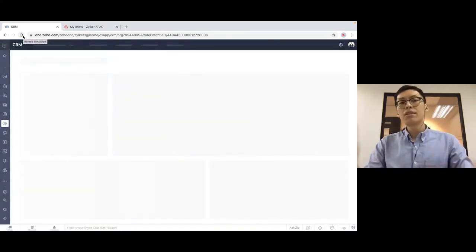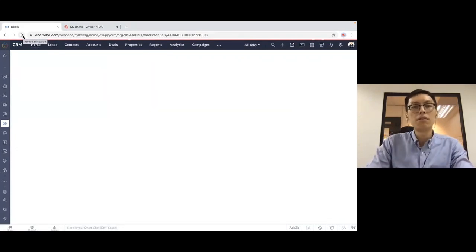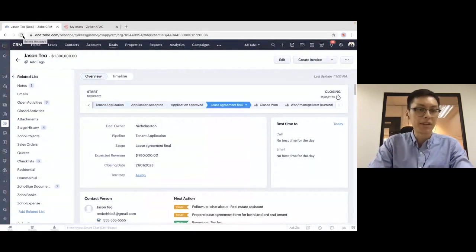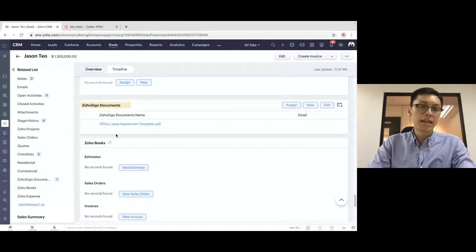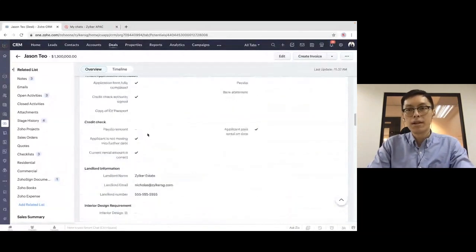Now we have everything coming into the CRM at once. So it really gives you more understanding of the customer, more context of what this customer is about, what you have done with the customers, and all that sort of stuff. Okay, there you go. Zoho signed document has been signed. It has been reverted with a PDF copy being attached to this very record itself.